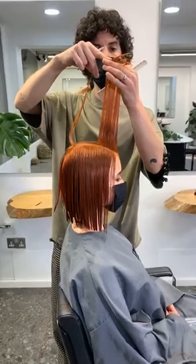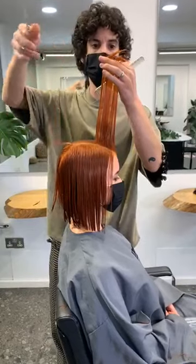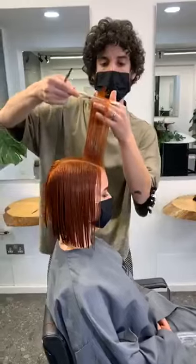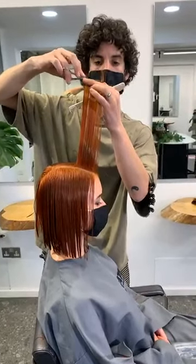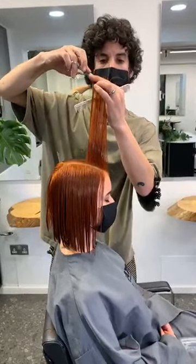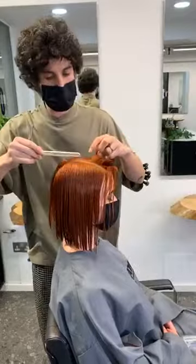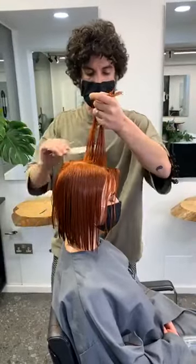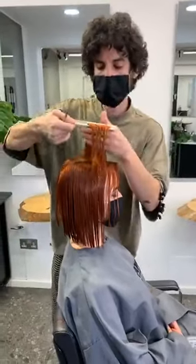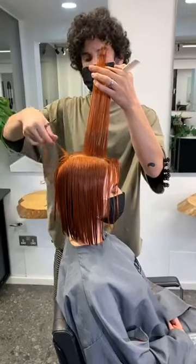So when I'm cutting here, I know exactly where I'm going to end up afterwards. There's no guessing games here. It's done with a precision so that when I cut the front, I know that I'm going to end up where I want to be in the back. I'll do this whether I'm cutting from the front to the back or the back to the front. I like to have accuracy and I like to understand not just what I'm cutting, but where I'm going. Okay? So we keep going up, and each time we pull the hair up, we do the same thing.